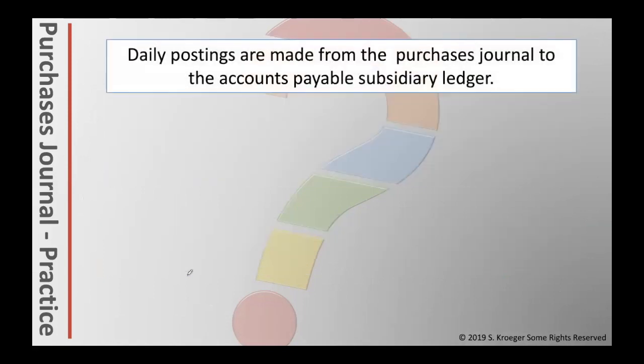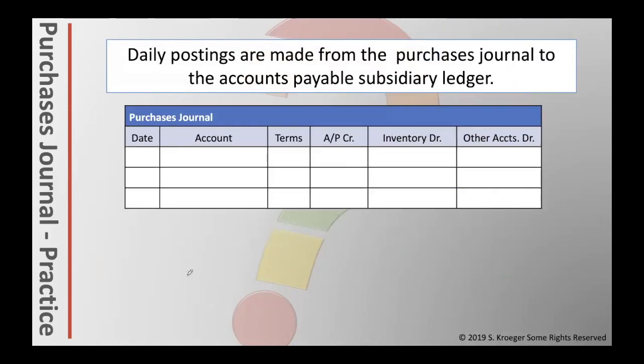Next, we will discuss the purchases journal. For the purchases journal, we have the date column, the account column. Terms would be terms of the purchase if there's a discount being offered, such as 2, 10, and 30. Accounts payable will get the credit. Since this is the purchases journal, this would mean that any purchase on account would go here, which means you always have to be using the accounts payable credit column. If you're not using this column, then you're using the wrong journal.